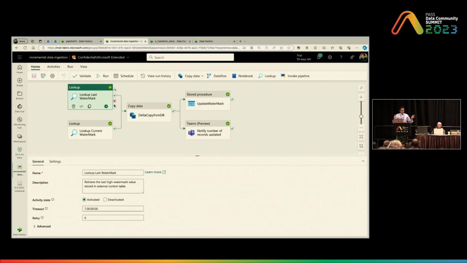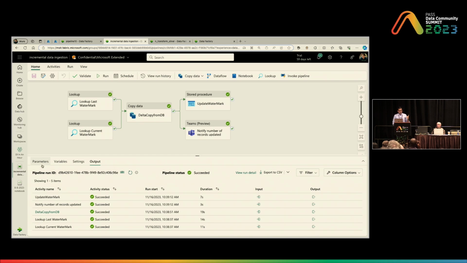I'm using these numbers because this is an example. In the real world, it will be 400 million rows, and you don't want to be loading the whole data set every day on a daily basis. So you do the diff, or differential, or delta. And this is what that pipeline is doing. A pipeline gives you a canvas, and you can build really complex workflows. In this example, a few basic things.